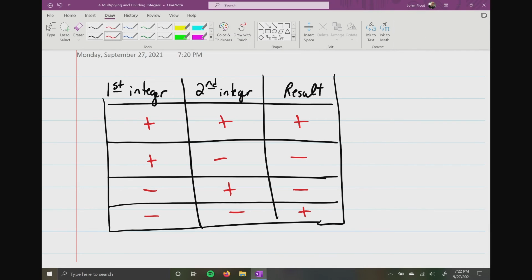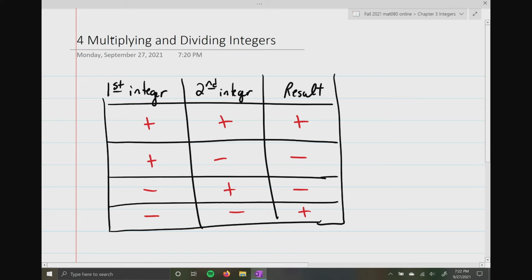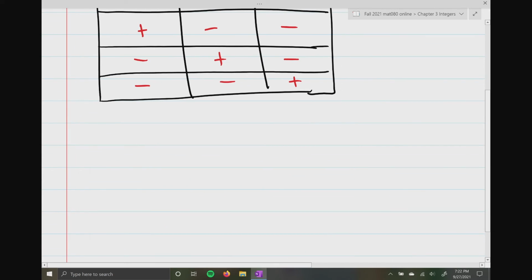So throughout the video, you're going to hear me say, okay, here's the easy part, and then here's the hard part. Okay? So as long as you got that chart written down, we can just go ahead and start doing examples. So for the first one, how about we do 3 times negative 5? Easy part. A positive times a negative is a negative. Hard part, 3 times 5, you got to know, is 15.